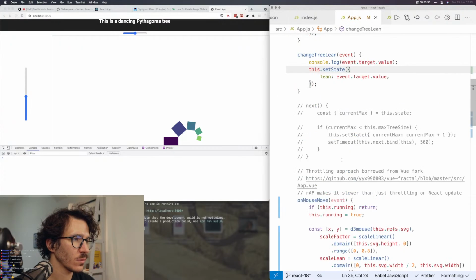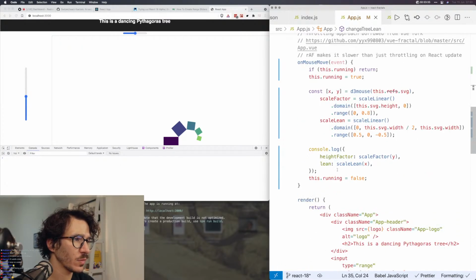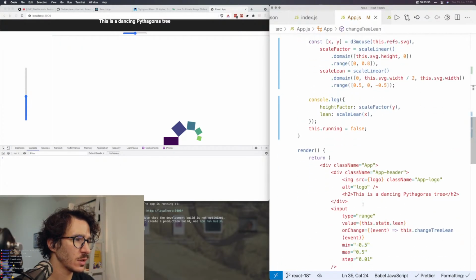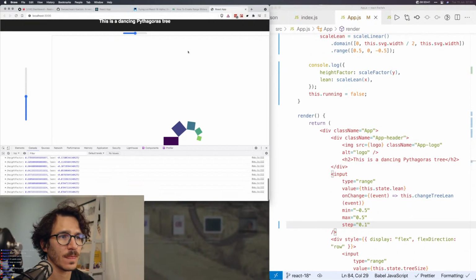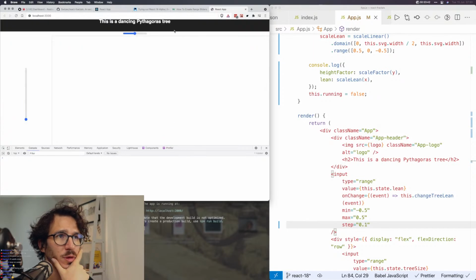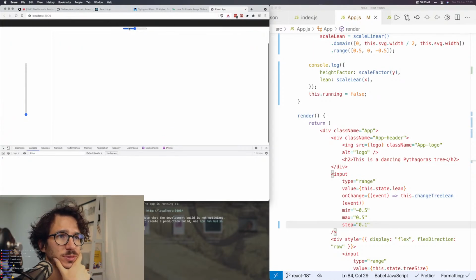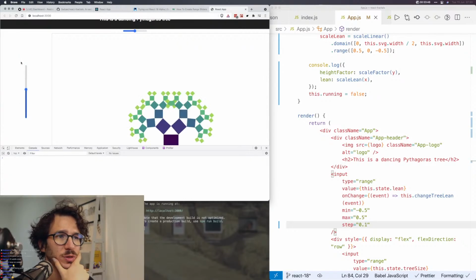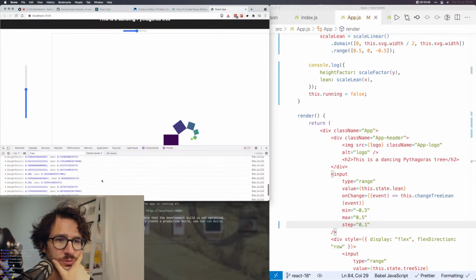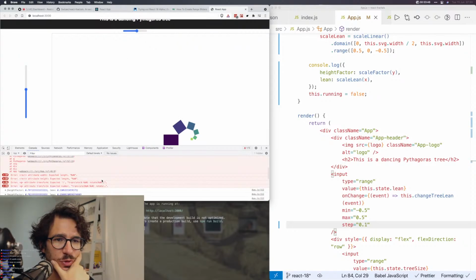Cool. So what can we do? Let's try changing this to 0.1 and see if that helps. If we have a bigger step. So we make the tree bigger, and then no, something is still wrong.